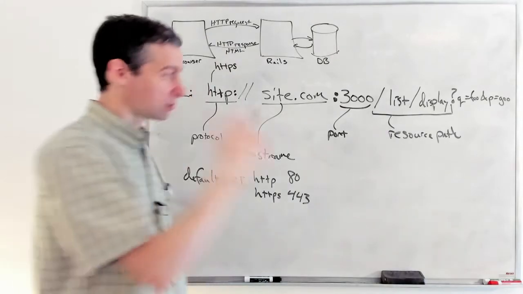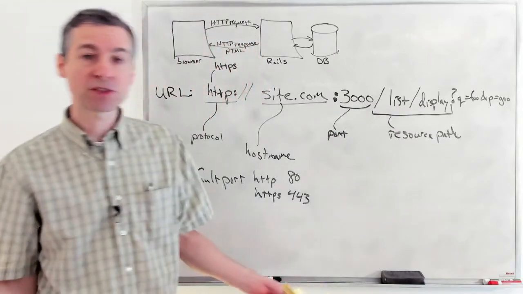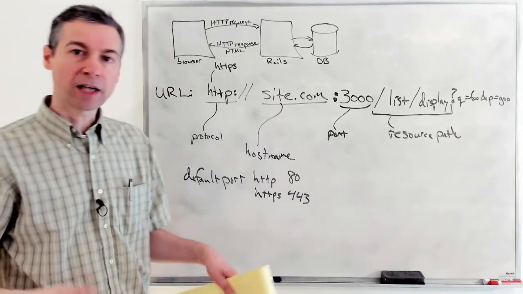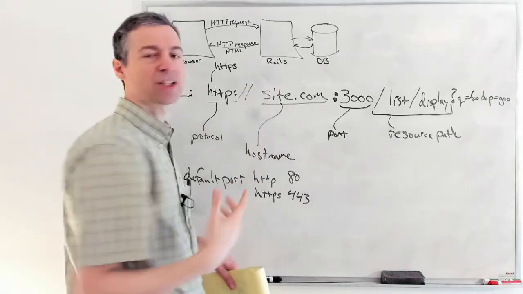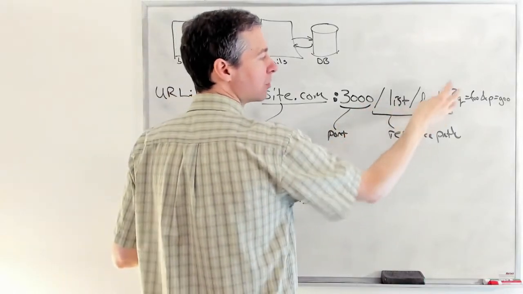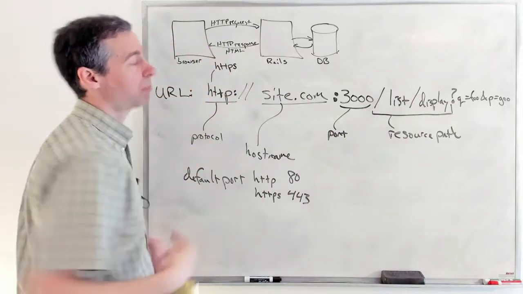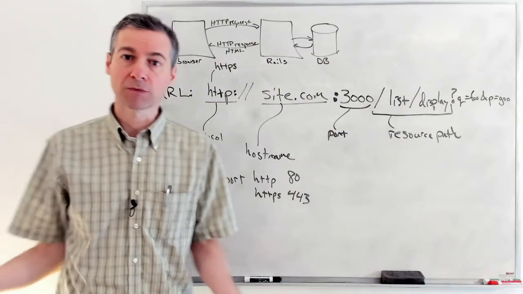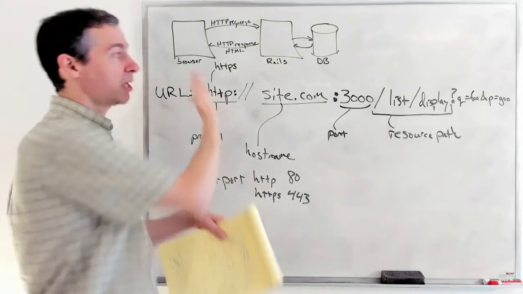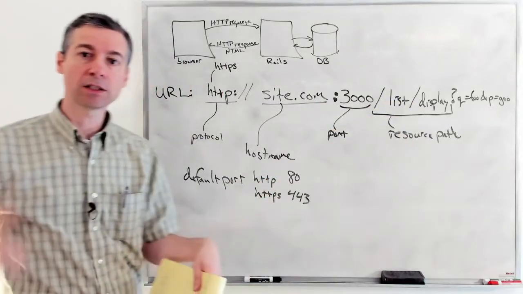In that file system, you'd have a directory called list, and then let's say a file named display, and maybe it was actually display.html. The idea is the web server was acting a lot like a file server. It would go down and read whatever that file was and just send that HTML back to the browser so that you could view it. And the HTML has links in it, which would allow you to click and make a new request for a new file or to go to another site on the internet.